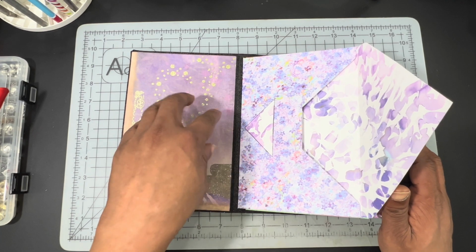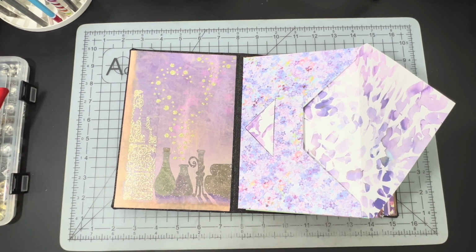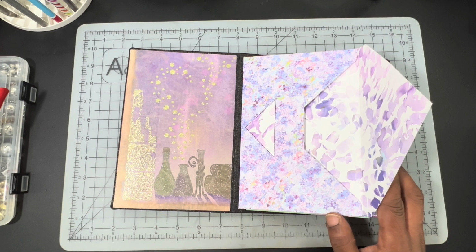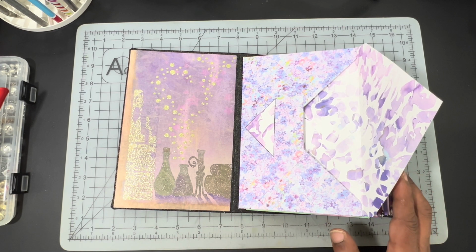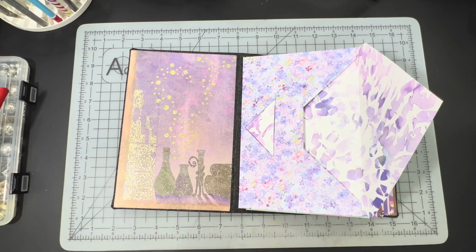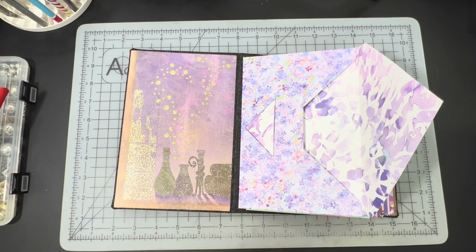see the cardboard from the original box at this point, I put that under something heavy and allowed it to dry. Now, I was using a silicone-based glue for my construction, so putting it under something heavy wasn't necessary, but I like to do it just to take extra care. Now, if you're using a water-based glue, a PVA glue, school glue, anything that's water-based as your adhesive, I always suggest that you put it under something heavy to allow it to press and dry thoroughly and hold in place.